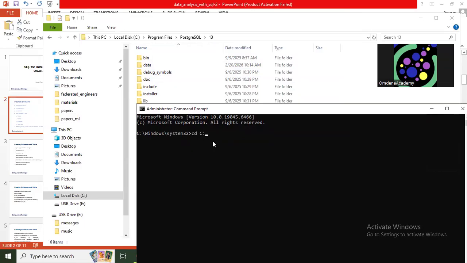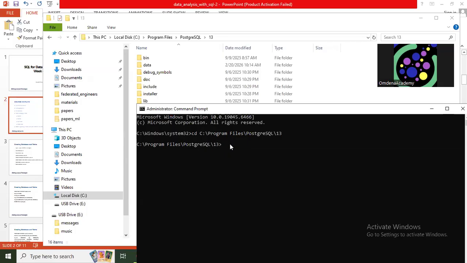So we do a backward slash, and then we type Program Files, and that backward slash, type PostgreSQL, another backward slash, 13, right? Then you hit enter. So you can see that we've jumped from this folder, Windows System32, to now we are in this folder, Program Files, PostgreSQL 13.